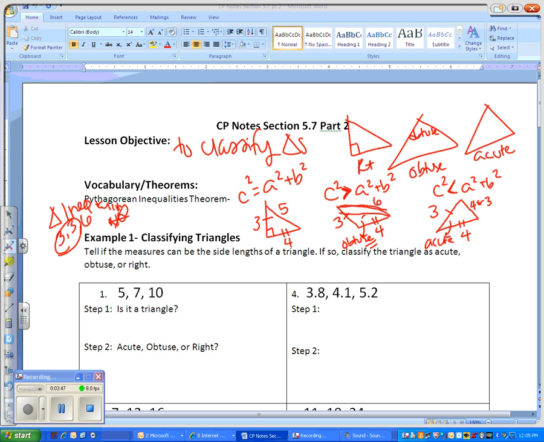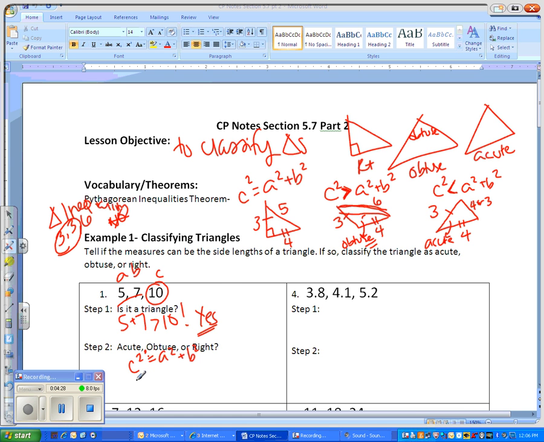So what we're going to do today is I'm going to give you 3 side lengths to a triangle, maybe, and you're going to first say, is it a triangle? So if you take the 2 smaller sides, 5 plus 7, is that greater than 10? Yes. So we know we have a triangle. Now that we have a triangle, we have to decide whether it's a right, obtuse, or acute triangle. So what we're going to do, the c is always the larger side, so we're going to say that this is c, and we can just say that this is a or b. It's really kind of arbitrary. And we're going to figure out what is it, a squared plus b squared equals c squared? I'm putting a question mark because I'm not 100% sure.